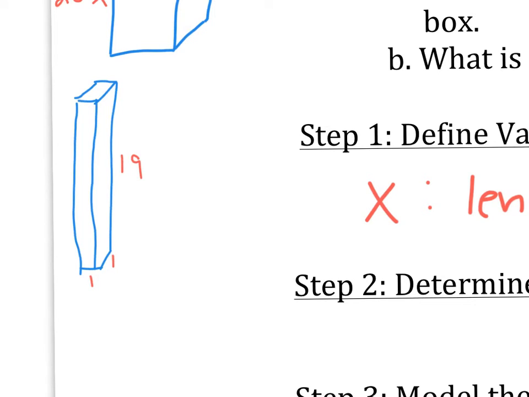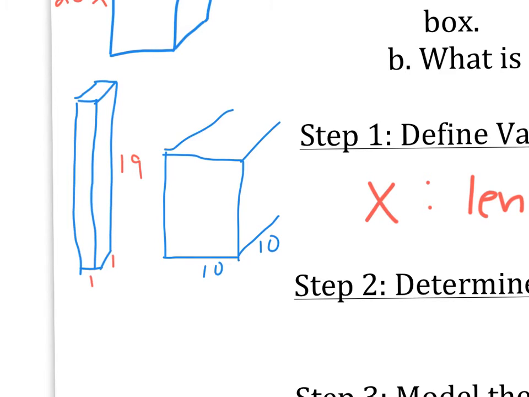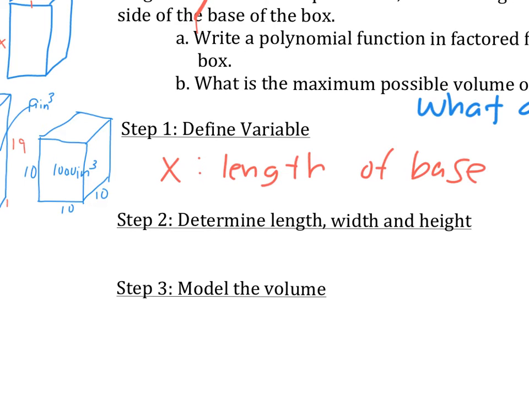Let me show you another possible drawing we could do. If I extended this out to be a 10 by 10, which means this one would have to be 10 also, clearly not drawn to scale, something like this, a 10 by 10 by 10. And look at that, that's 1,000 cubic inches. Relative to this one, which was 19 cubic inches, this one's 1,000 cubic inches. Holy cow, that's 50 times greater. And that's not using the same amount of cardboard, but we're talking the same relative dimensions. So we're just showing you a couple different options here.